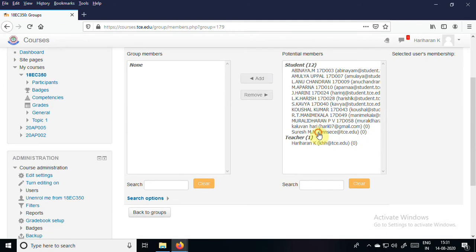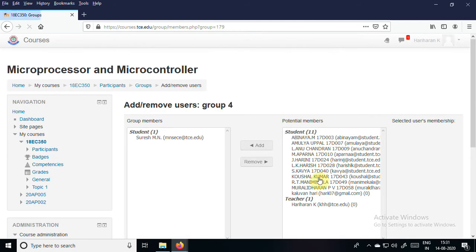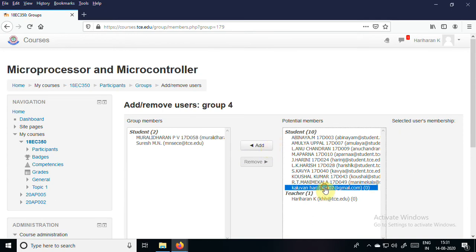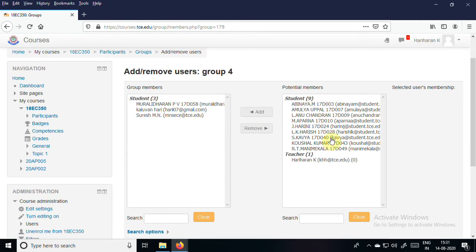How can I see it? So this is the student view, of course. HARII07 is me only. I have enrolled as a student also because of any issues, so I can also monitor as a student. It is better to have one more login as a student in this. Fine. So everyone has been registered successfully.